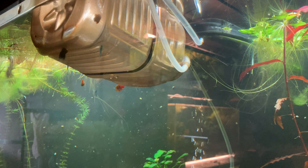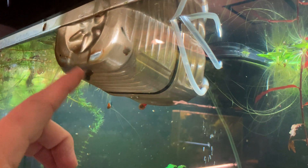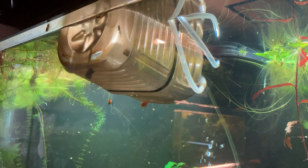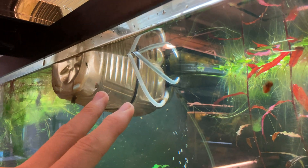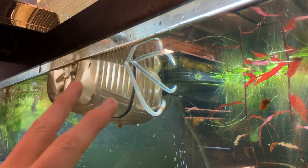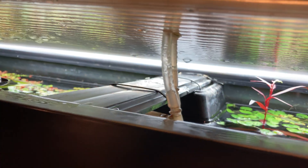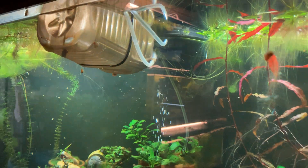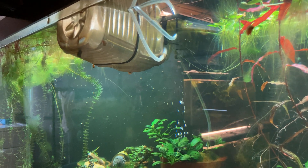There is a piece of sponge filter on one hole; I think the other one has blown off. These don't bother the fish at all. Most of them don't have this piece of foam — it just depends how much CO2 I want released into the water. So it's just a plastic container with a lid on, held in place by the center brace, with two holes, and CO2 is diffused out naturally.